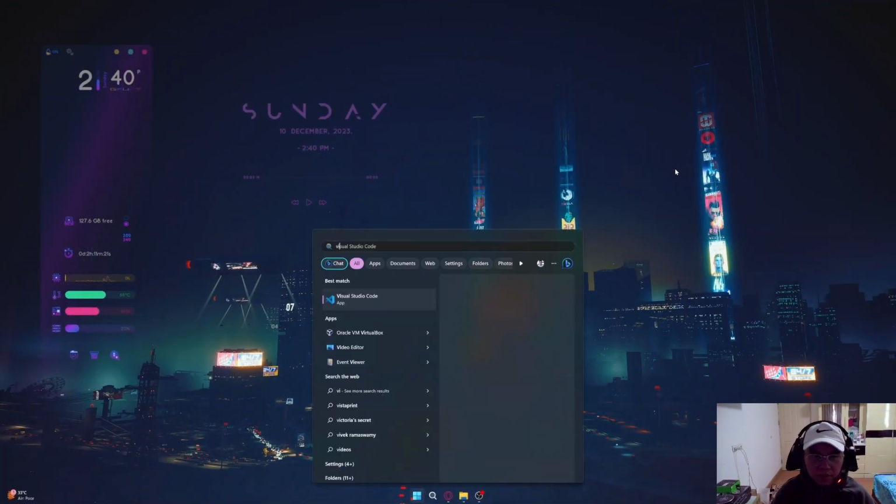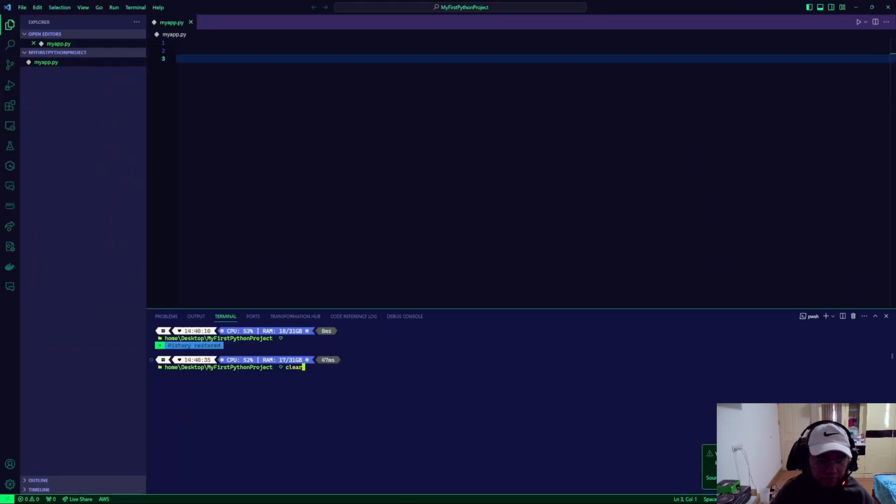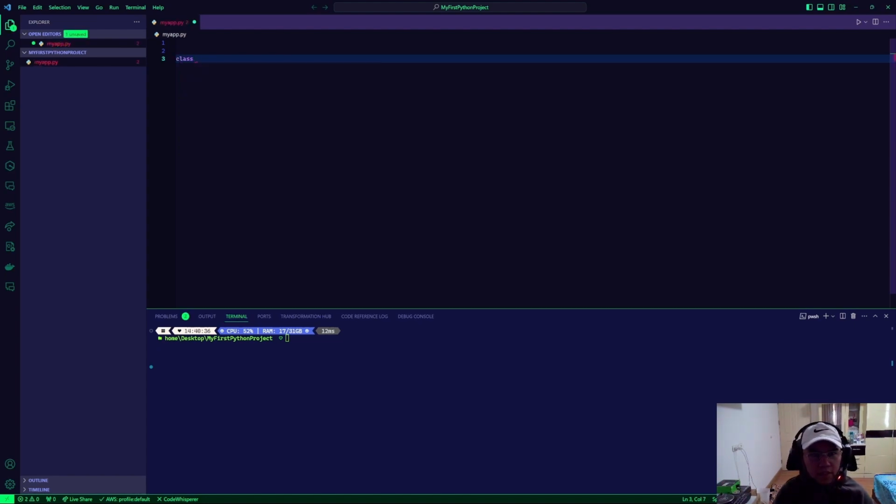Alright, so fire up Visual Studio Code because that's where we write our code in. Now, classes are basically blueprints for objects, and objects are a big deal in object-oriented programming. It's literally in the name. So classes, objects have properties and behaviors called attributes and methods. Let me show you what I mean. Let's get our hands dirty.